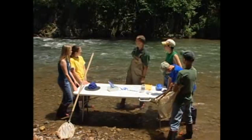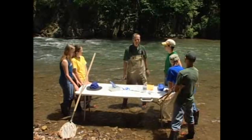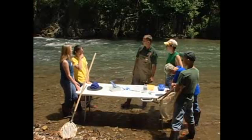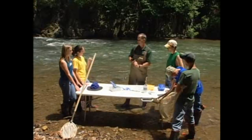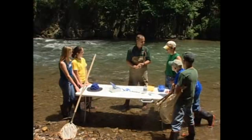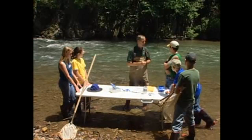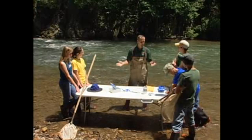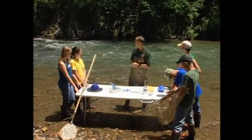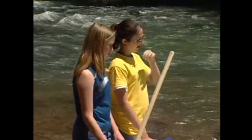We've moved our location down here to the beautiful Bull Pasture River. You can see it's a lot bigger water down here, a little bit different color — it's in a totally different watershed than Spring Run. What we want to do today is a couple things: look at some of the water chemistry, do some basic tests, and then get in and do a little bit of biomonitoring to see what kind of bug life is on the bottom of the stream. Whatever bug life we find will determine whether or not the stream is healthy. We're going to take pH, dissolved oxygen, and temperature today, and record the results.